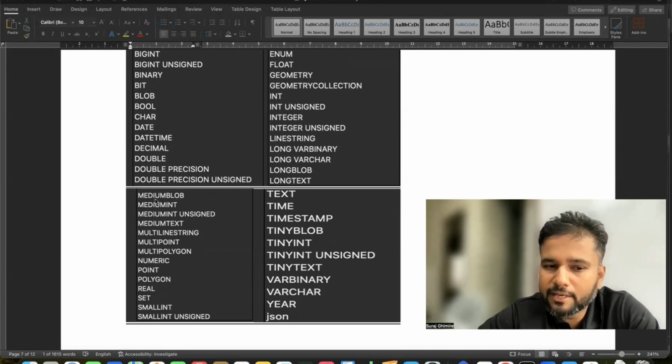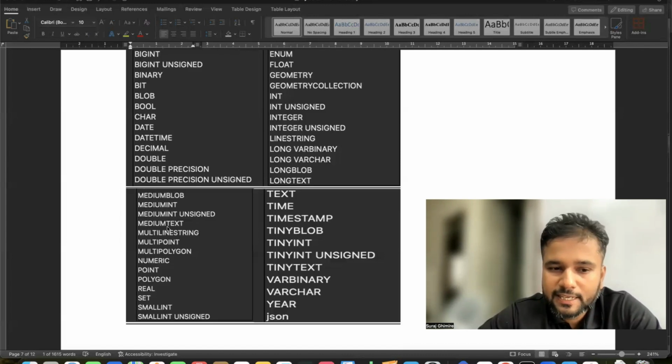And blob can be medium, tiny, large, or simply blob. Medium integer unsigned are integer types which can be used to store all the integers. Signed and unsigned means whether you want to store negative values or not. If you say unsigned, it does not store negative values. It stores only positive values.